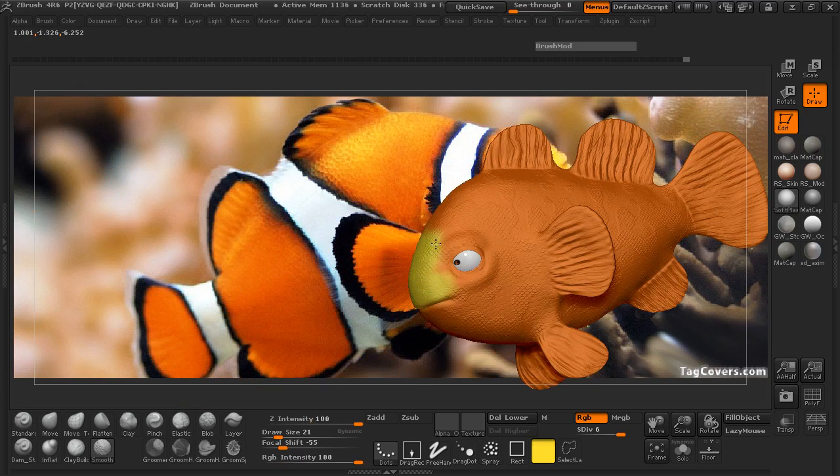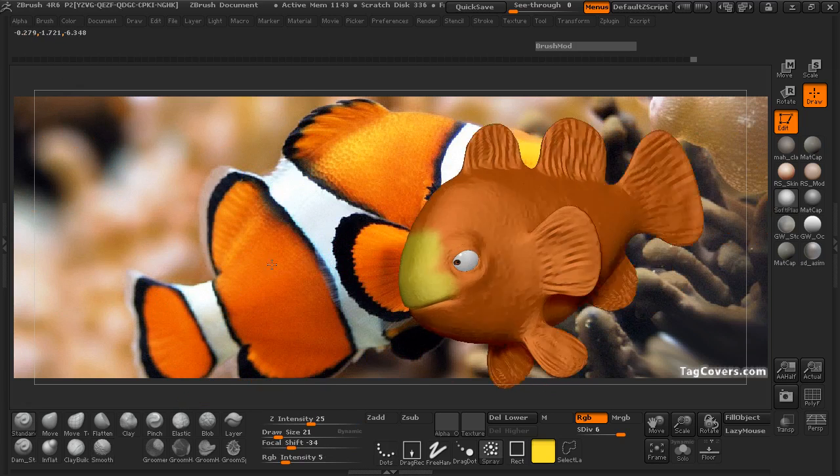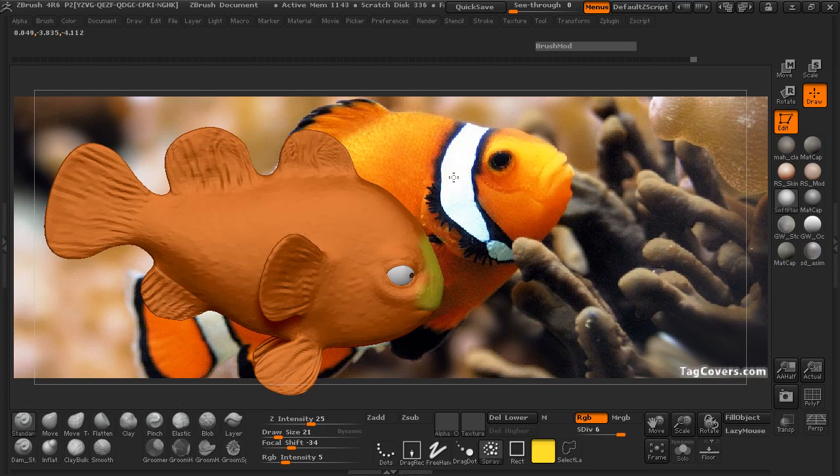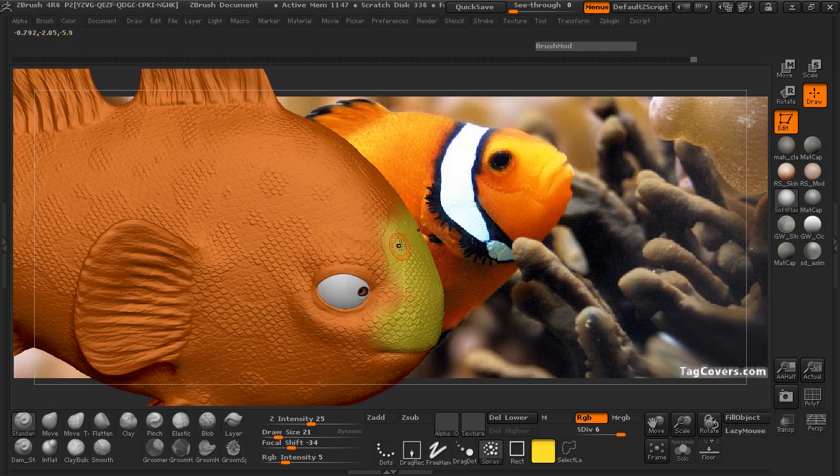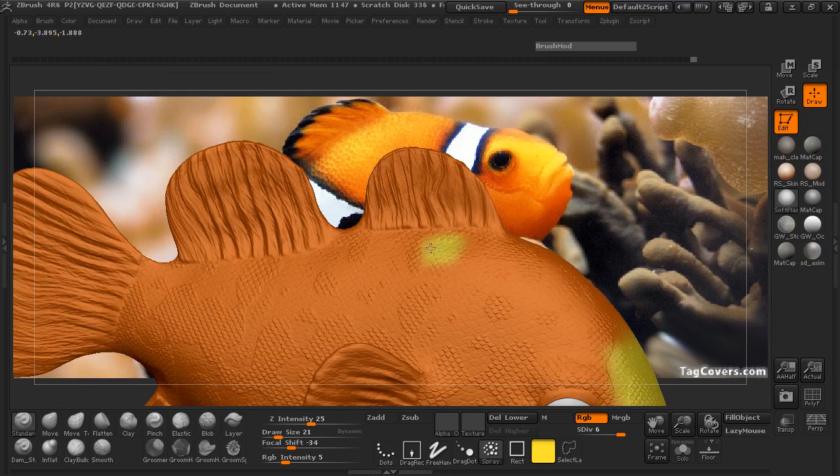Just trying to be careful of what I paint here. Yeah, it looks like it might be on the top of the body here as well. You can probably turn that intensity down even more.